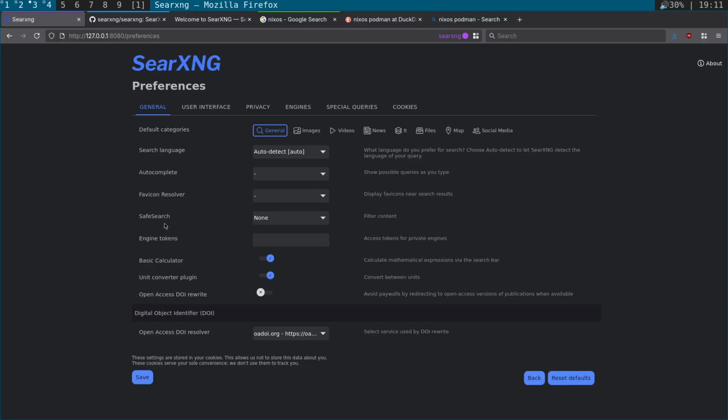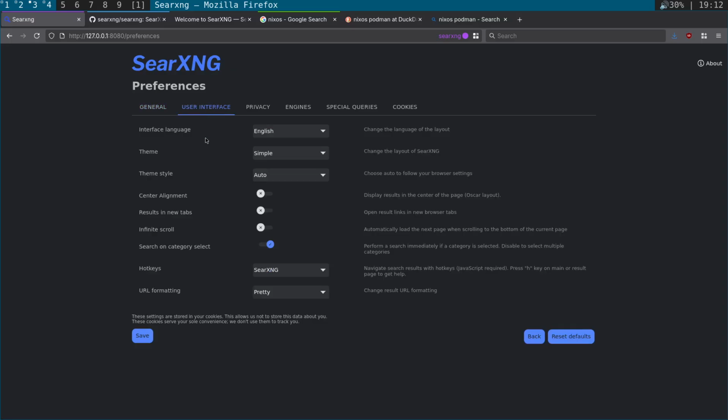We can turn safe search off. And then these are the default categories that you can select. So you can set it to include multiple results on the main page, instead of just having specific categories. You can have different tabs for different categories, but you can also specify the default categories.